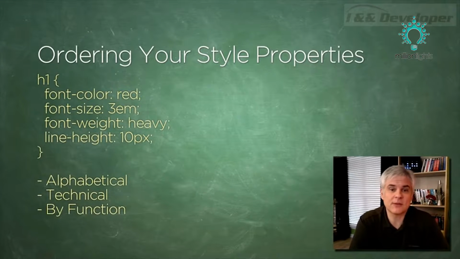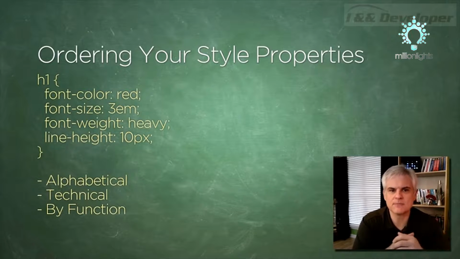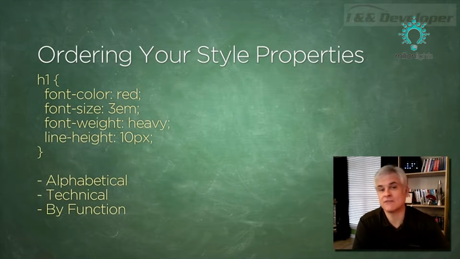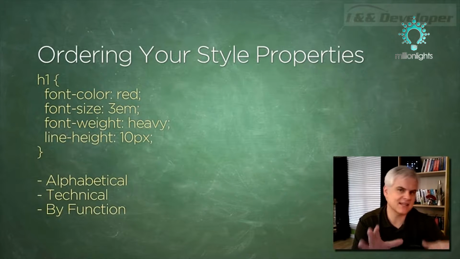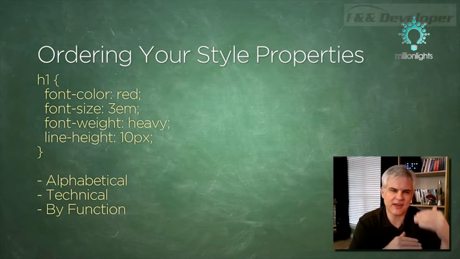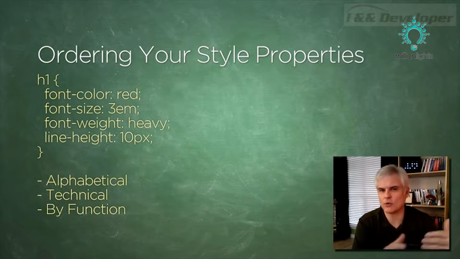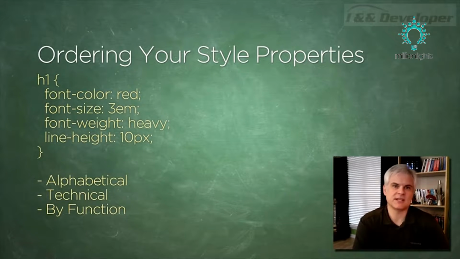Some designers are particular about the order of the CSS properties that are listed in each given style. Now, there are a few cases where there's a technical reason to keep a specific order. However, in most cases, it's up to you to decide how to approach this. One of the most common is to keep the properties in alphabetical order. Now, that's fine. I'm kind of lazy. I'll probably just wind up typing something and leaving it as is, and not going back and combing through my code and making sure that every property name is in alphabetical order. But if I had a client or a team that used this as a standard, certainly that's something I would be aware of.